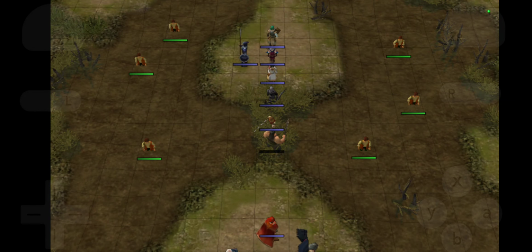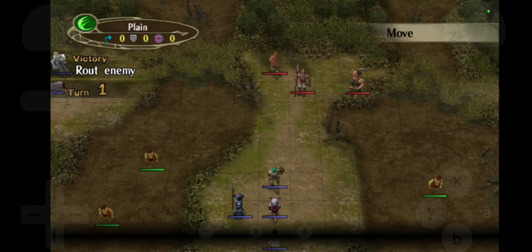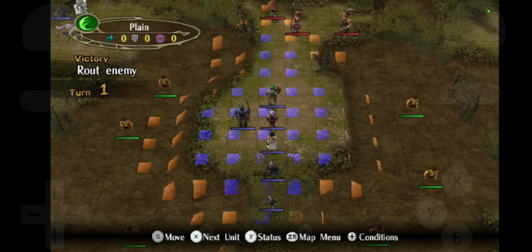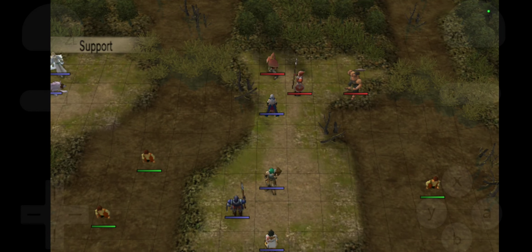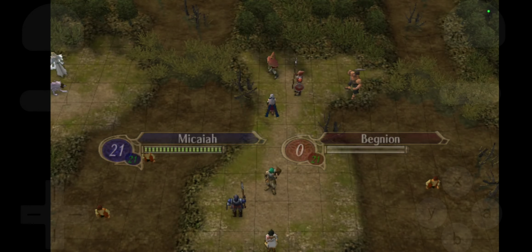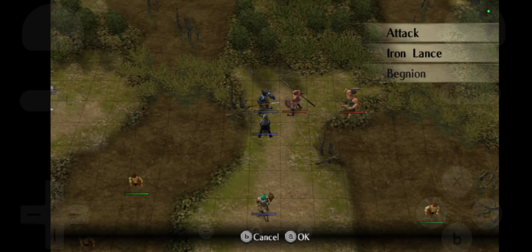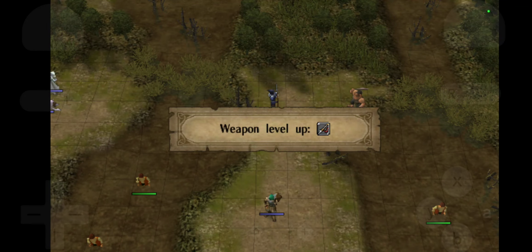Let's see. Gotta figure out a way to get rid of that mage. That could work, but his resistance isn't the best. What about Micaiah? Okay, that actually works. I forgot that she has pretty good resistance now in our build. So it doesn't even matter if she gets hit or not by that. I just gotta get rid of this guy. I wonder if I should have used the lance. I mean, not a lance, but the steel one. Well, no, it actually ended up killing him either way. So I didn't really need to.